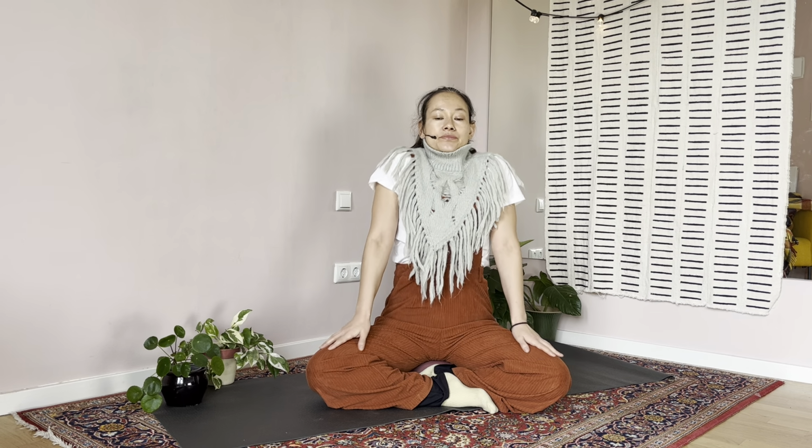Find a comfortable seat. You can also sit in a chair. You can sit cross-legged, sit on your heels. Maybe a few shoulder rolls. Nice and simple. And then you can start to close your eyes or gaze down the tip of the nose.